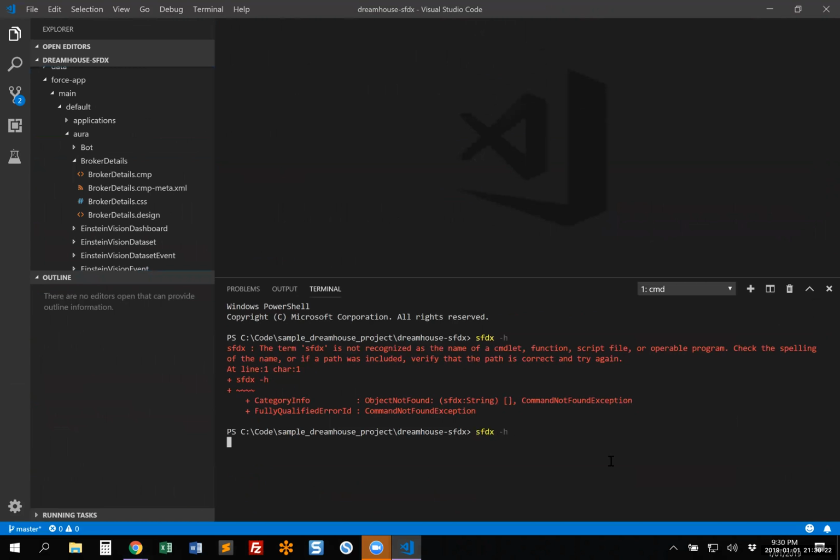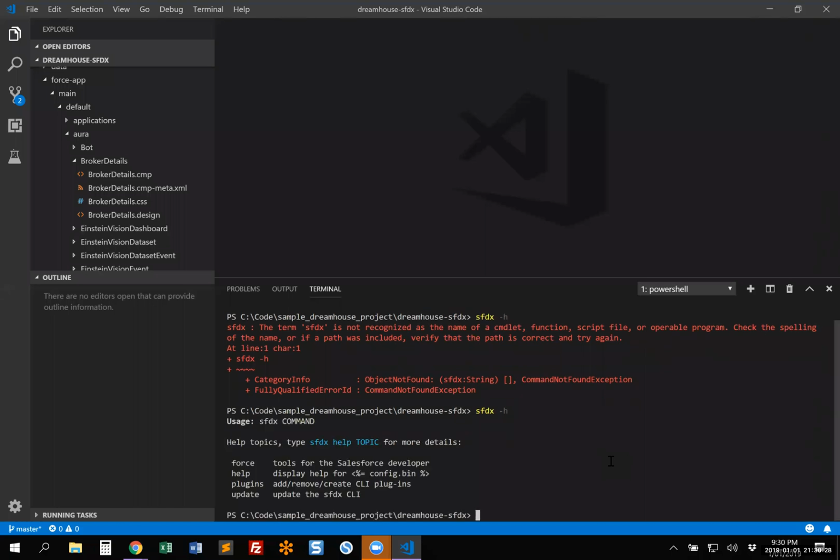Oh, looks like something is doing something. Okay, so it's recognized, it hasn't said anything else, but it's told us to do minus H for help. But we just got to do SFDX help.